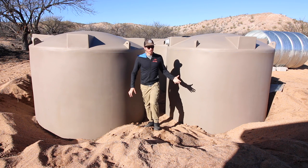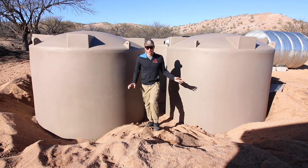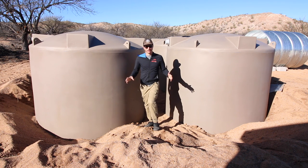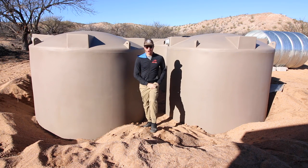The price of getting four 2,500 gallon tanks is definitely gonna vary depending on what area you live in and specifically what tanks you're getting, because these are the Polymart tanks, which are a little bit cheaper than Bushman rainwater harvesting tanks. Like I said, the price is gonna vary substantially based on your location, but for this size of setup, just for the tanks themselves, you're looking at around $6,000 to $7,000.